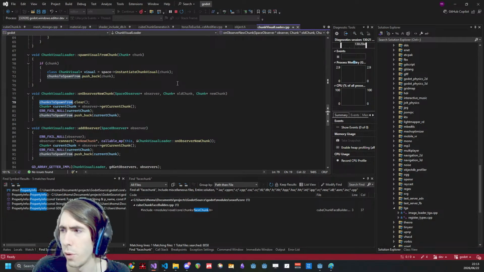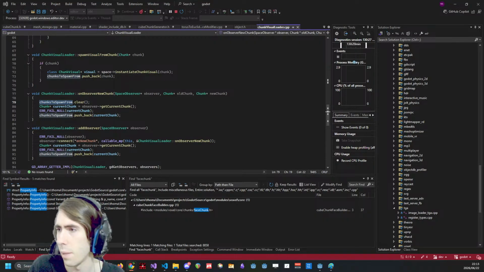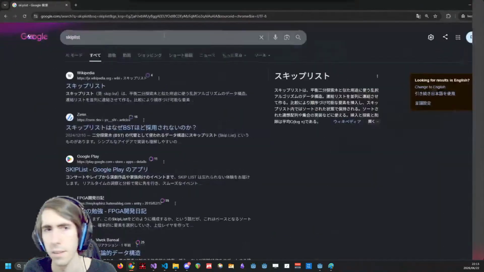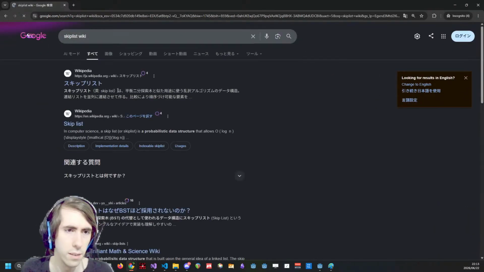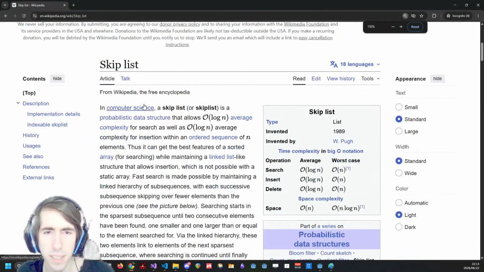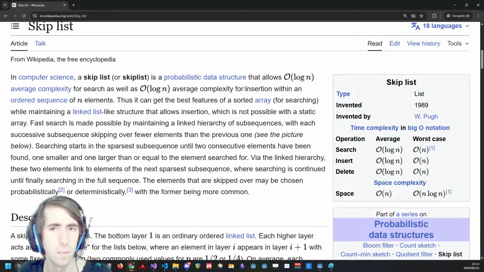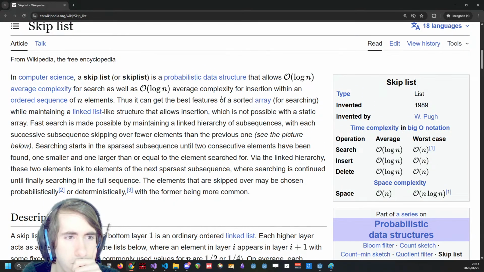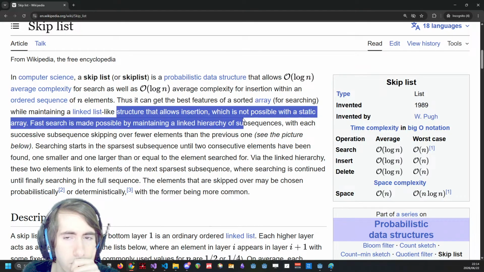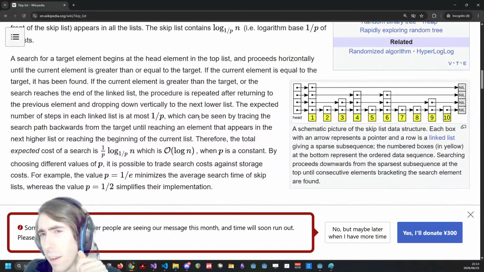How is it called when you have a list? Skip list? Wiki? Yeah, it's called the skip list, right? Is it? Probabilistic.